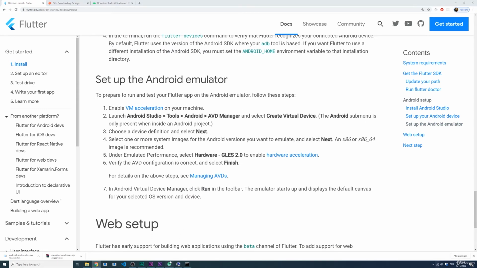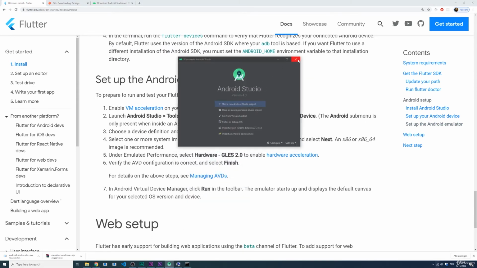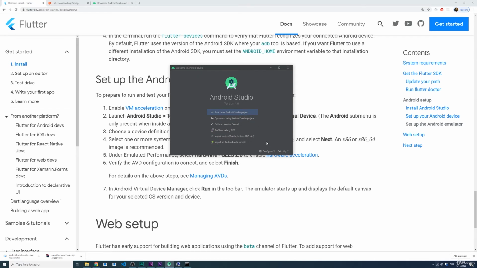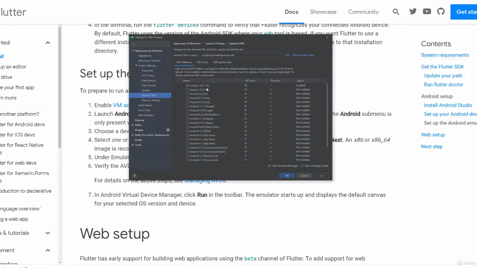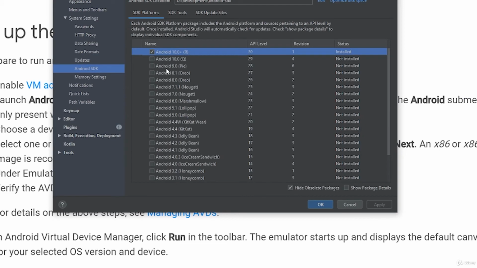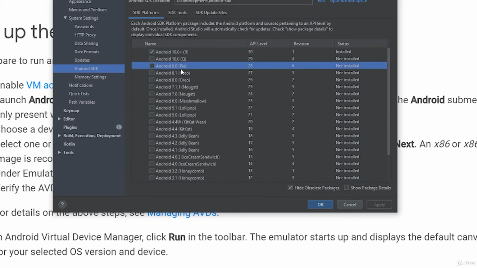And for that, we'll need Android Studio, so you can just start it so that you see this starting screen. And for one, you can go to the SDK manager here and verify that you have an SDK installed. And I actually don't just want to use the latest one, but also the latest stable one, which is the latest one with a non-single character name. So in my case, Pi, Android 9. So I will check this and also install this SDK because unlike the latest one, this is more stable and I want to work with that. I want to have that installed as well. So let's make sure you check this.